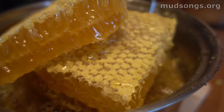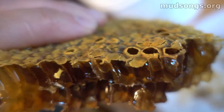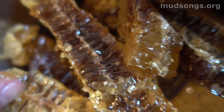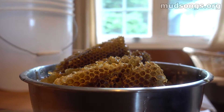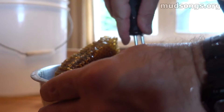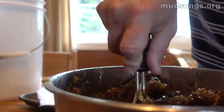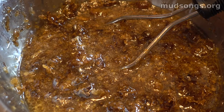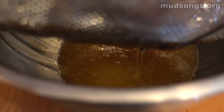Here's a shot of the dark stuff — you're looking at it thinking this has definitely got to be some nice dark honey coming out. Here's the dark stuff in a bowl getting smashed up, and I also smashed up the light stuff in a pot. This is what we call crush and strain honey — you take the pure honeycomb, smash it up, just break the cells so the honey can come out, and then you strain it.